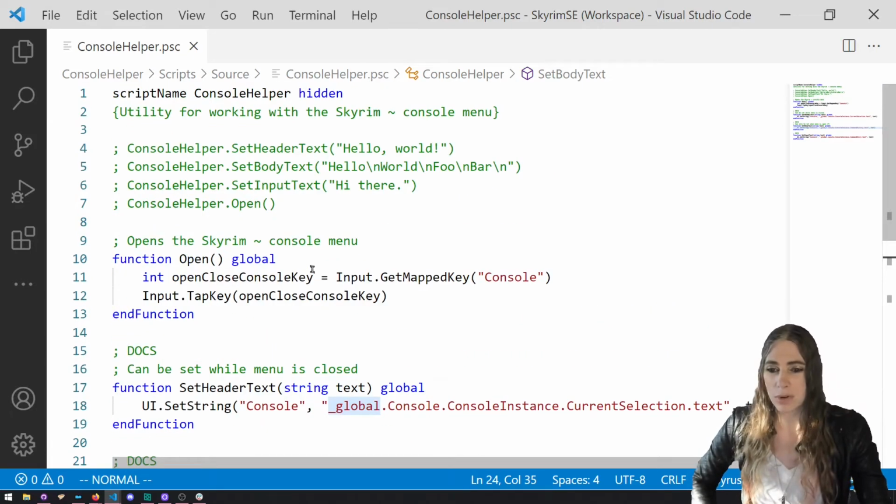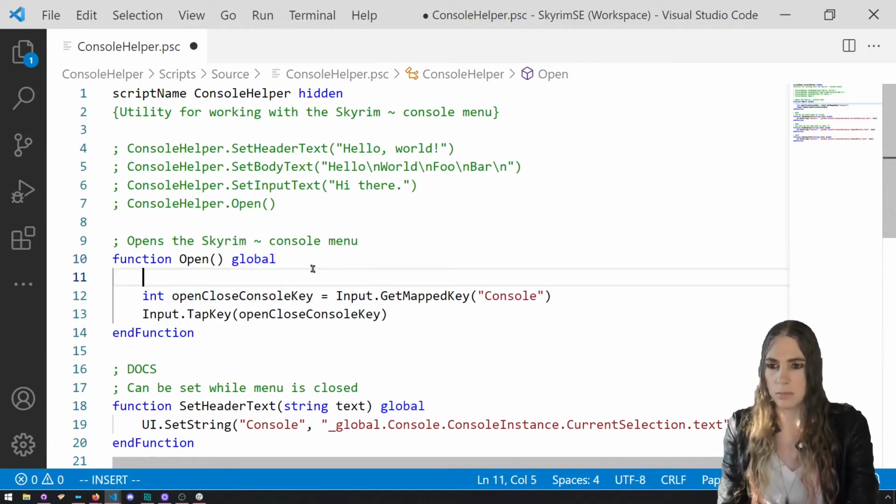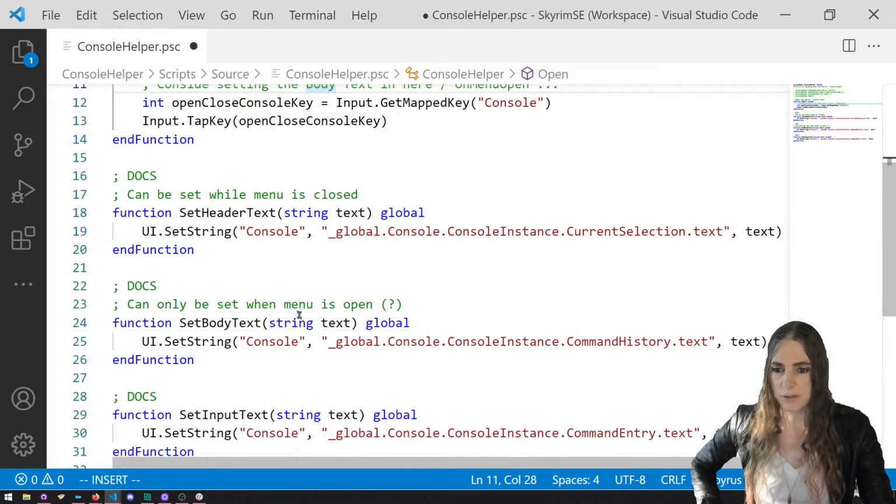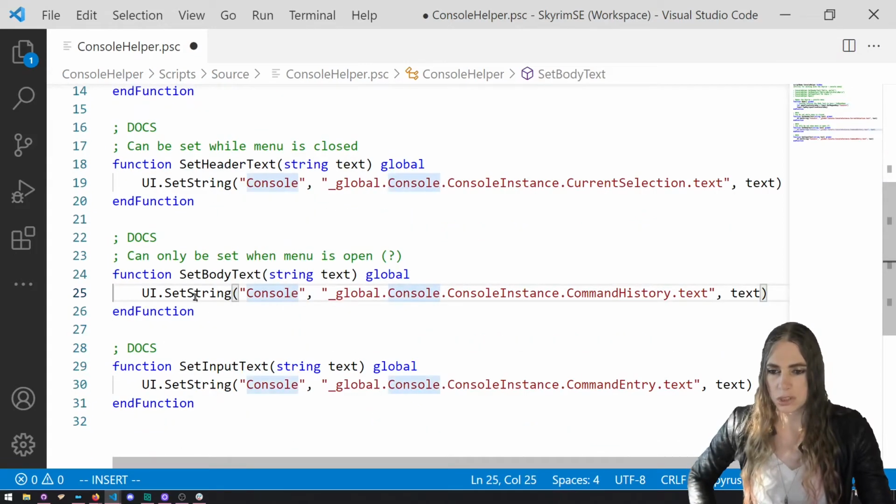Let's just point out, consider setting the body text in here on menu open.